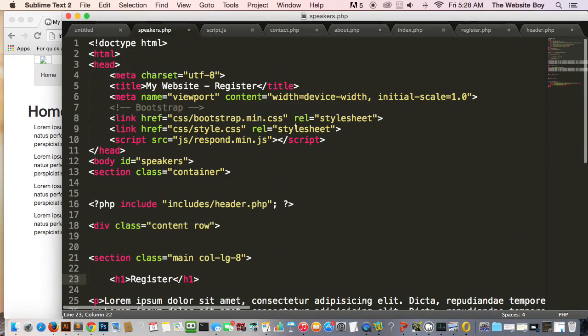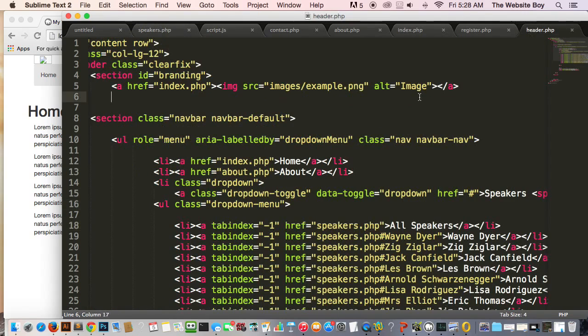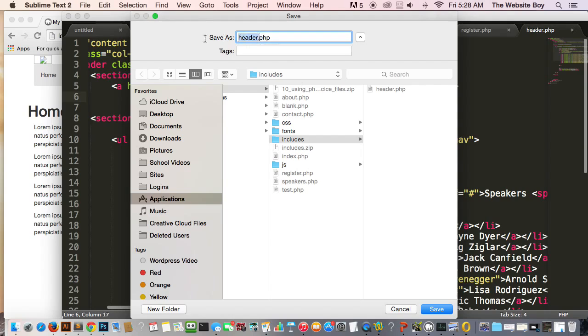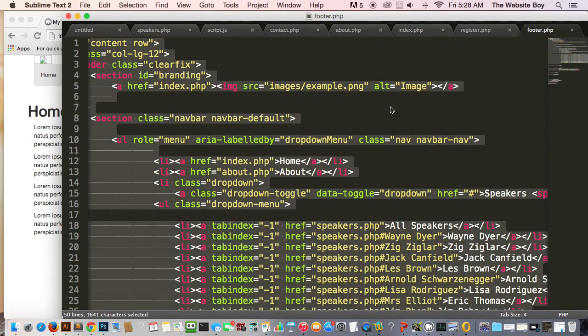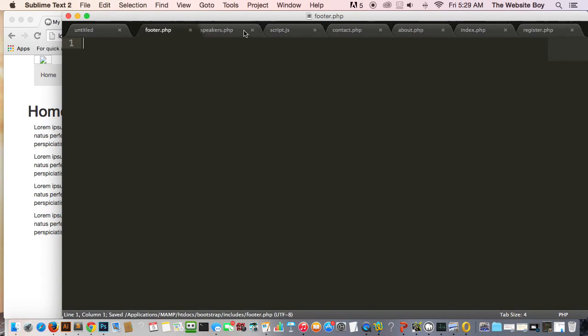So now what we want to do is actually use another includes file. But first we need to make sure that we go to the header and do a save as here. The save as, and let's call this footer. The reason why we're doing a save as here is because we're gonna be on the same folder, includes, right? So this footer is gonna be inside this includes folder, just like the header. So save as, all right? And let's just delete all this because we are in the footer. We don't need it, and then let's just leave this open.